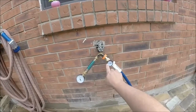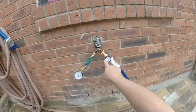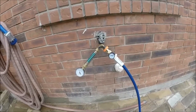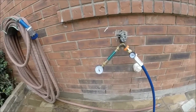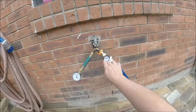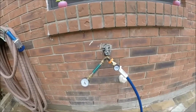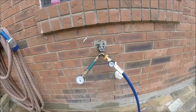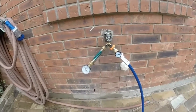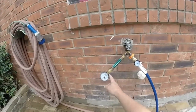Now that I've shut the water off, water pressure has gone back up to 44 pounds per square inch and is holding there. When I turn the water on, it'll go back down about 10 pounds to around 34. But this valve should maintain pressure for me regardless of what the pressure is on the inlet side.